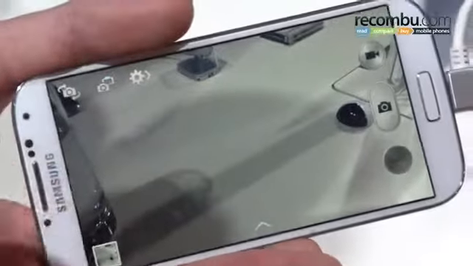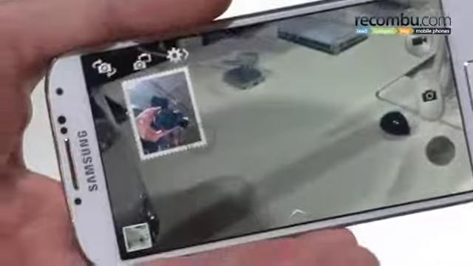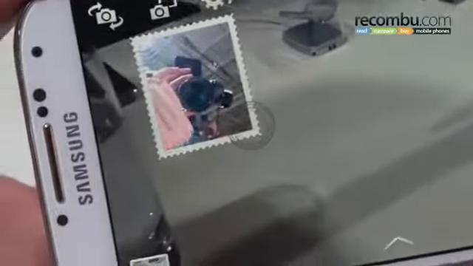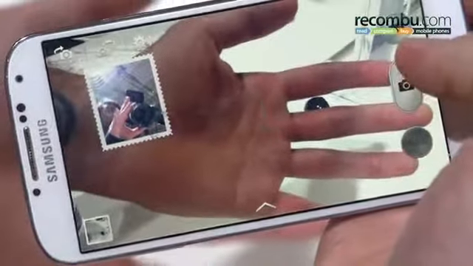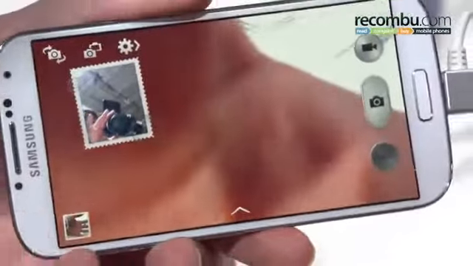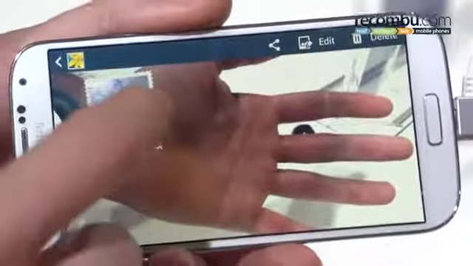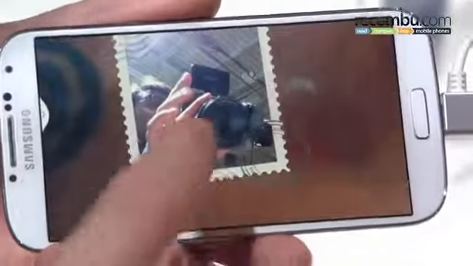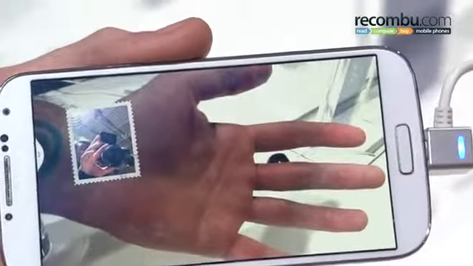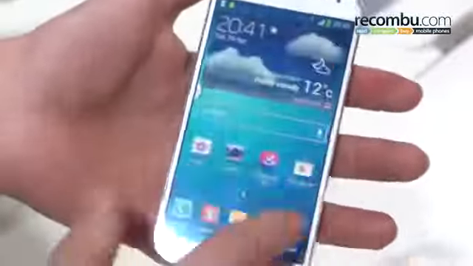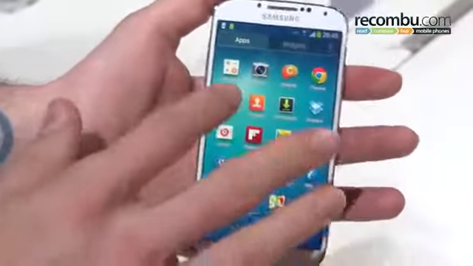If we actually tap the front-facing camera type icon here, we can see our video guy. This is Alpa right there, and this is my hand. If we wanted to take a picture of my hand and Alpa simultaneously, we can do so with Alpa waving. Now we jump through to that picture, we can share that picture, and we get much more in the shot. We get Alpa waving, and we get my hand as well. Really smart stuff, and it means that you can basically bring the photo taker and the photo subject into the same picture. So that has been a brief example of what you can expect on the Samsung Galaxy S4 camera.